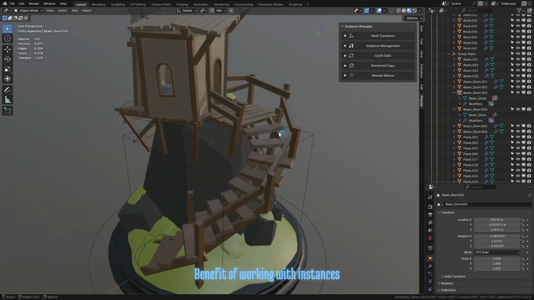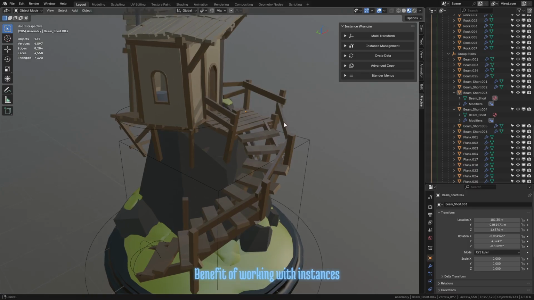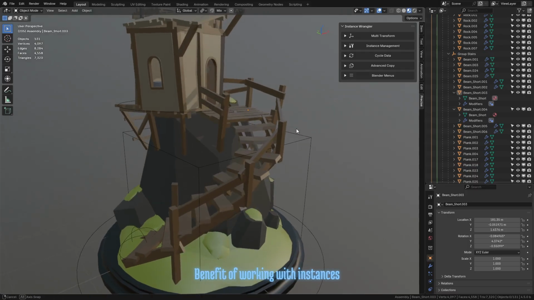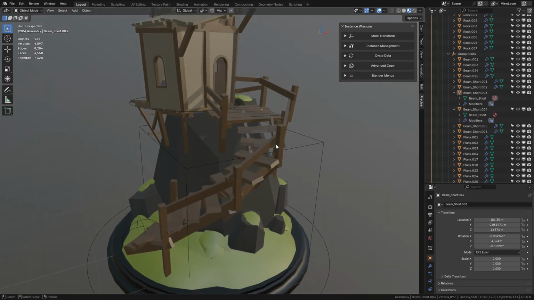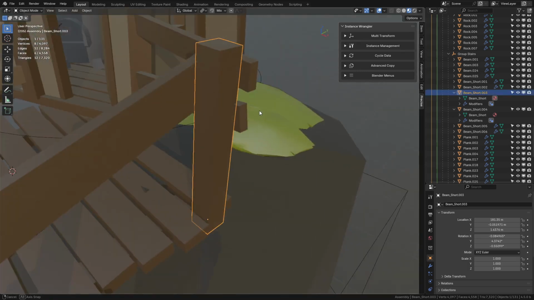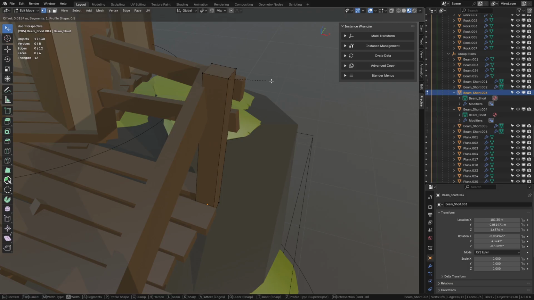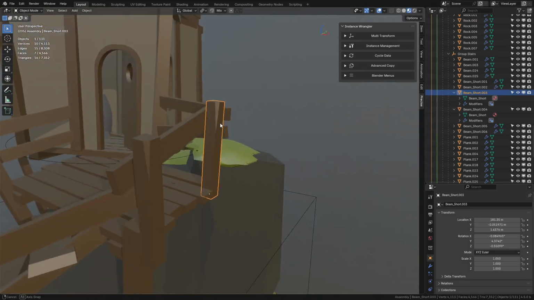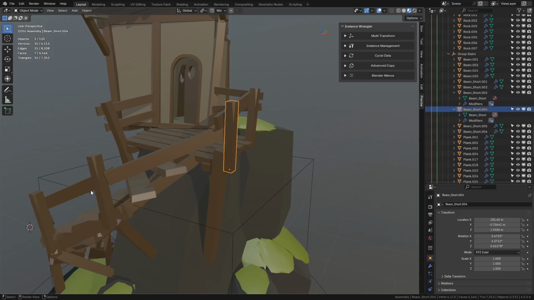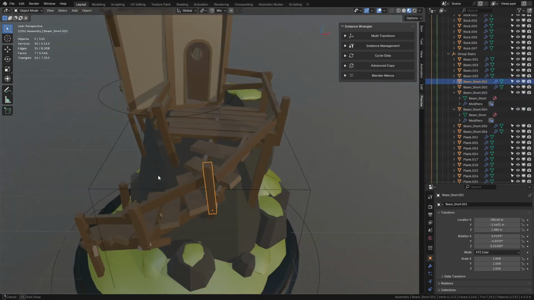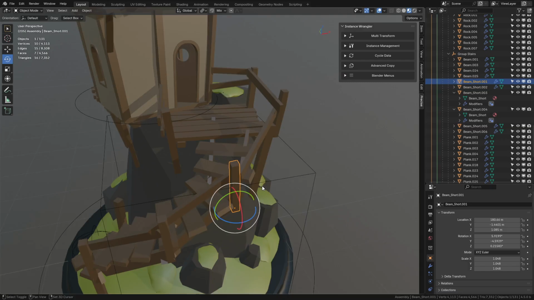I really love working with instances because it makes it easy to keep really flexible. If there's an issue with a mesh, you can fix it in one place and it's fixed all over the place. And if you want to change the look of something, you can very easily do that too. Let's say, for example, we wanted to create a little detail there. We could easily add it, and now that detail is part of all of the instances.